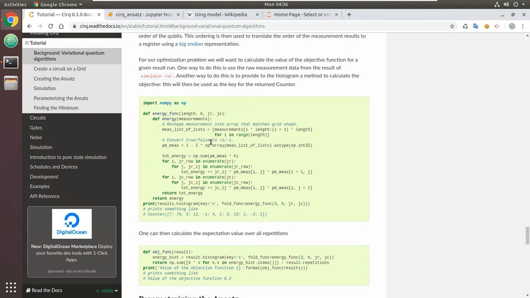Okay, so we're actually measuring each qubit separately. Is that correct? Is that what we're doing here? We must, right? Because that's the idea.